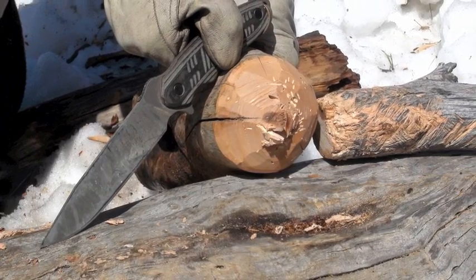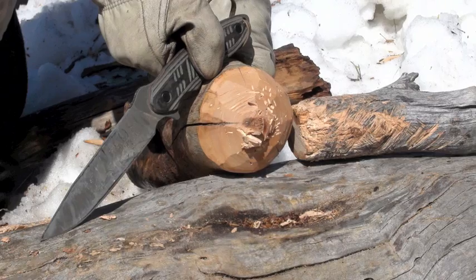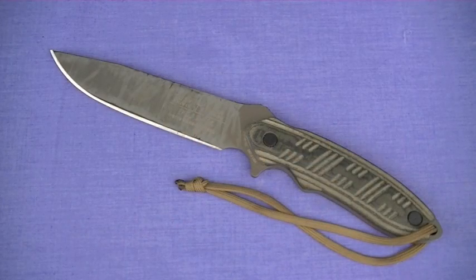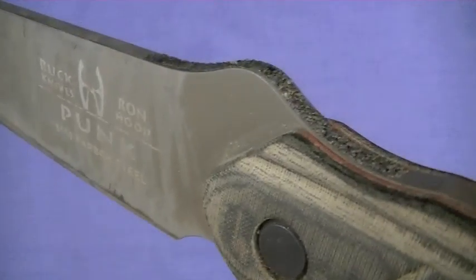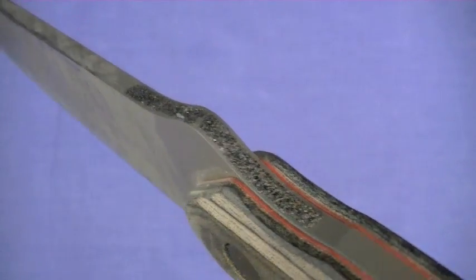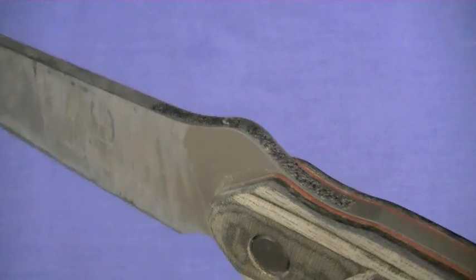How about tactical philosophy of use? Yeah, definitely. Wait, maybe not definitely. Because on the thumb ramp, it does lack, you know, not even going to say it. There's not a lot of traction up there. I put some skateboard tape up there. Hey, Buck, put some jimping on there. Karen, put some jimping on it. I think it would be welcomed.